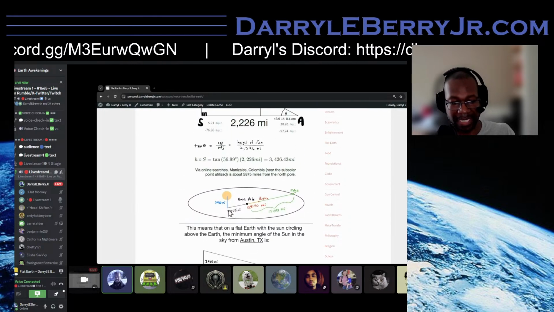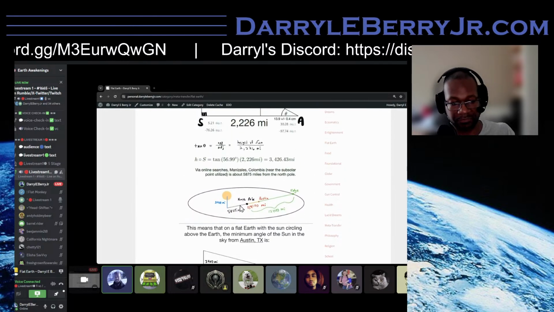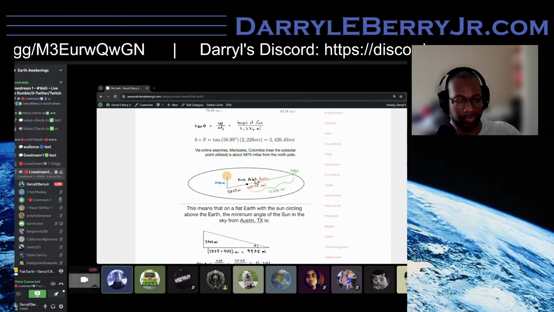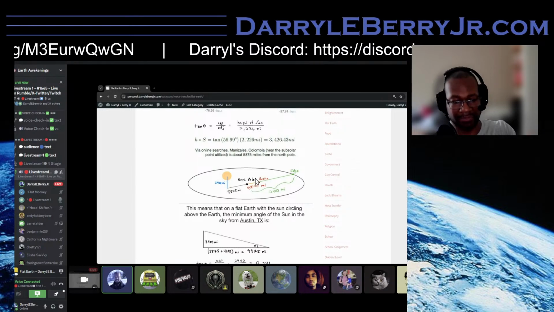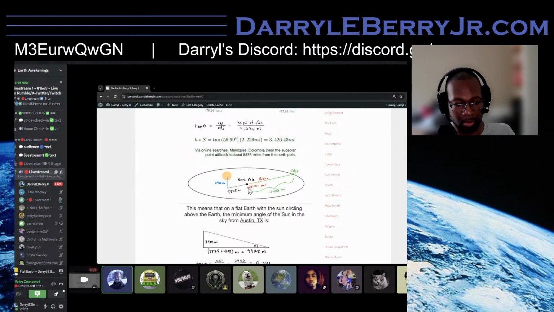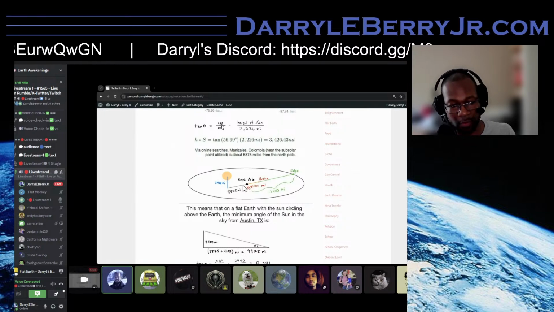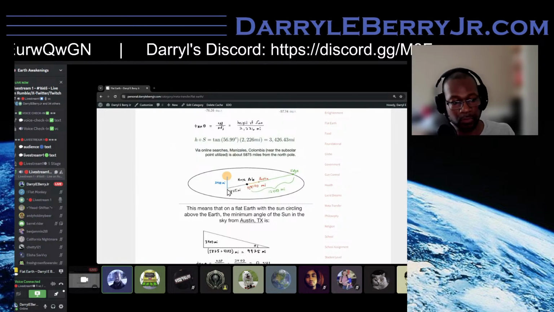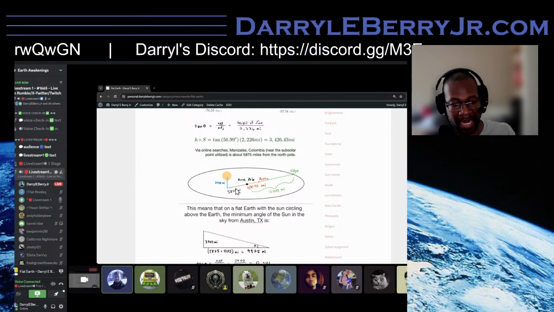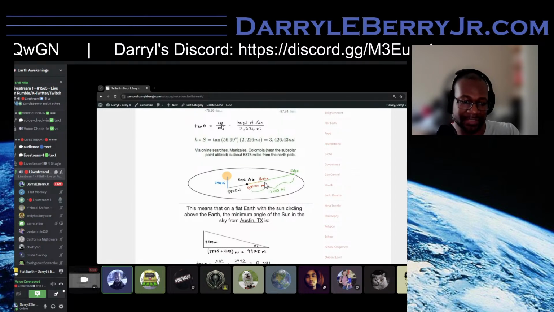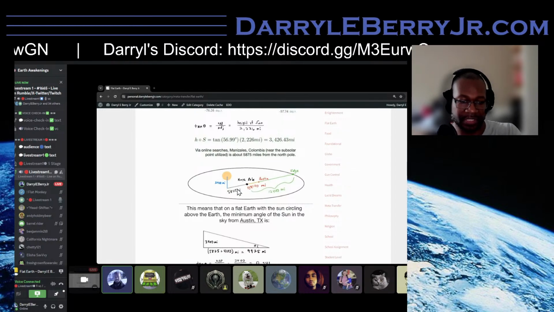So basically, I took the distance to the subsolar point. You can see the little circle I drew. I know some people say it's infinitely straight, or some people say it has a dome, or whatever. I'm just saying that if there's a North Pole, I know how far I am from the North Pole. I know how far the sun was from the North Pole, and I was able to make this happen. So what I did was, at the time I did this observation, the sun wasn't in this position, right?